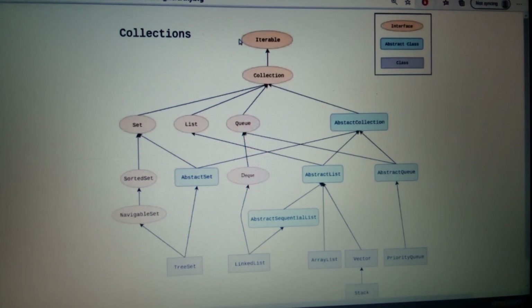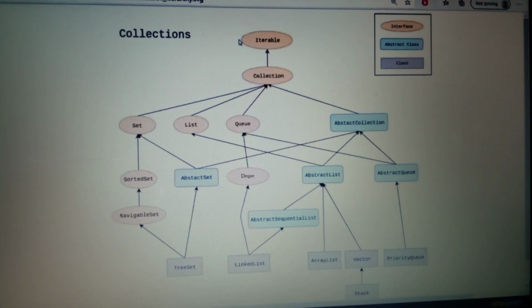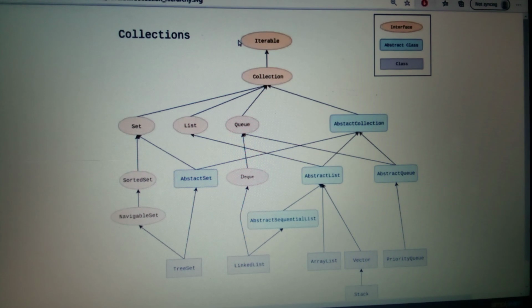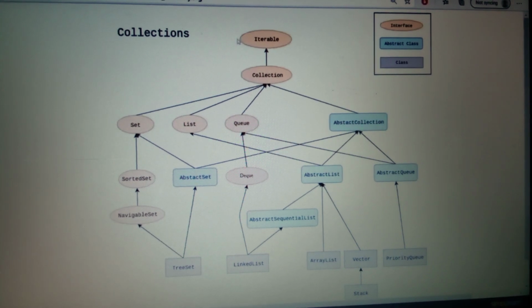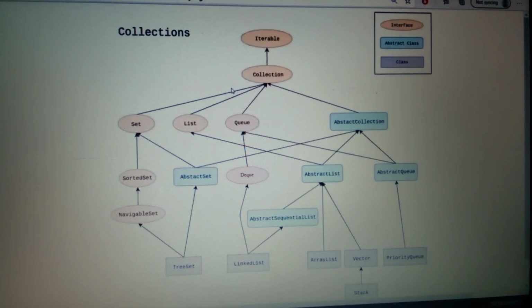So an interface is a generic blueprint of specific class implementation. That's a very simple definition of an interface, and like I said, we will go deeper into this concept in the upcoming lectures. So that was about interfaces.